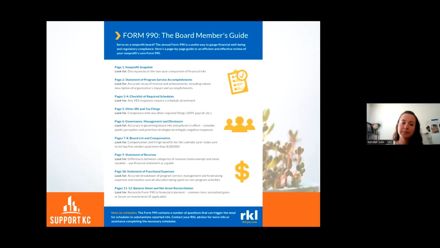So I think at this point, we talked about the Form 990. I know we've been on this slide for a while. We're almost done with this slide, I promise. Just to say a few items about the 990-EZ, the main differences you'll see is that there's not a statement of functional expense. It's just the statement of expense, not broken out between program, admin, and fundraising. And then there's less breakout of the revenue and the balance sheet in general. And there's also fewer questions in the pages 3 through 7 or 3 through 8 question area.